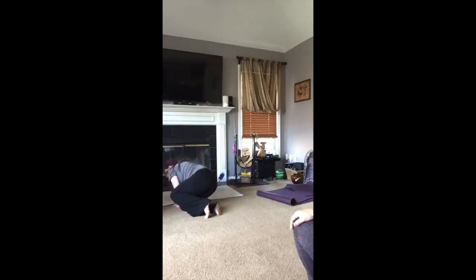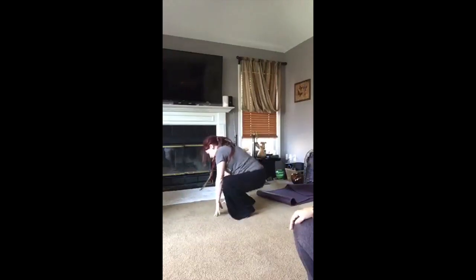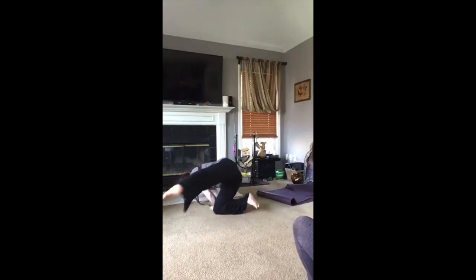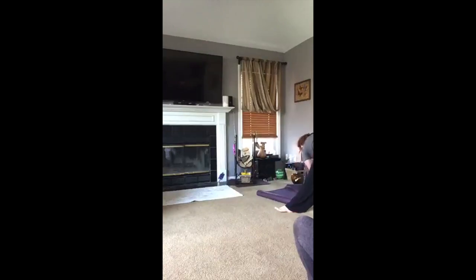Take a nice deep breath in and a deep breath out. And no worries if it doesn't work, because this is a tough pose. When you're ready, you're going to come back into a forward fold. But you take your time and move to your degree.